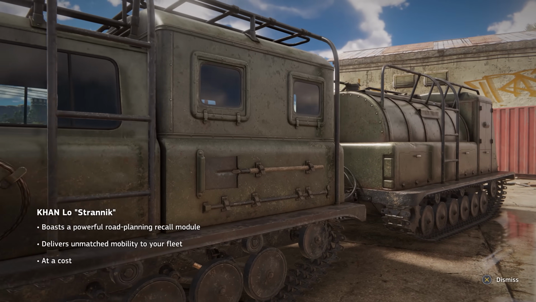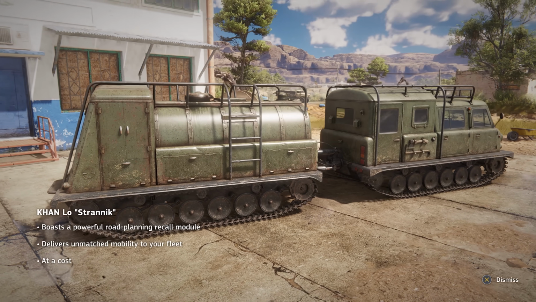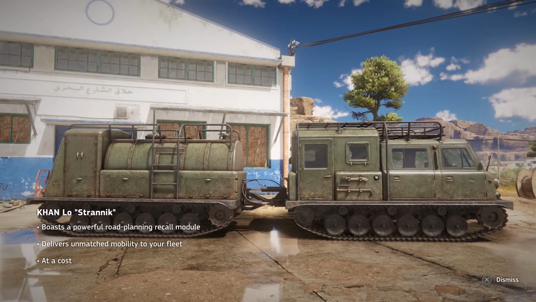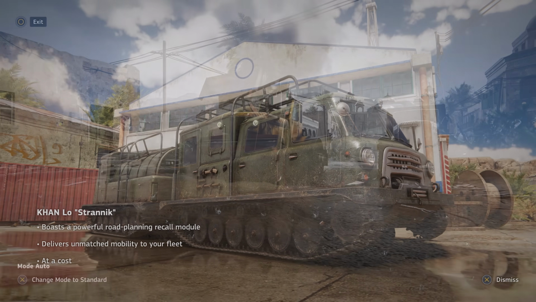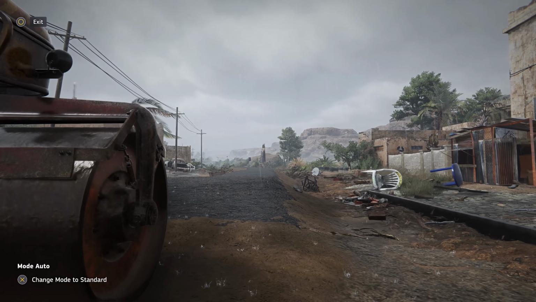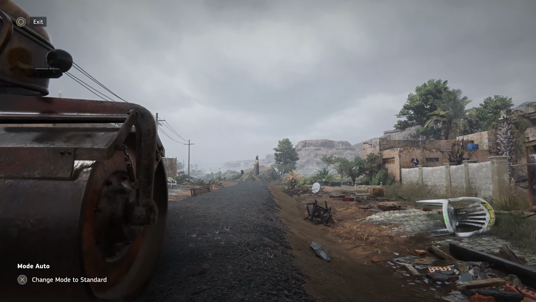Another interesting detail is you have mobile recovery units for recovery tokens or gas tanks that you have to pay to recover to this field service vehicle. And lastly, due to having multiple convoy routes running in the map, you will have in-game traffic.